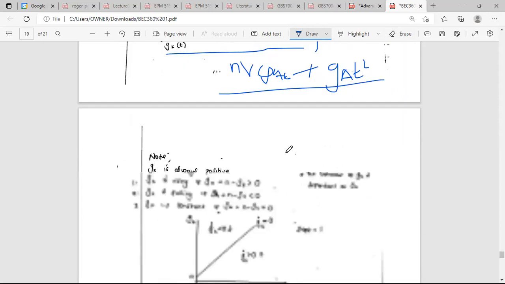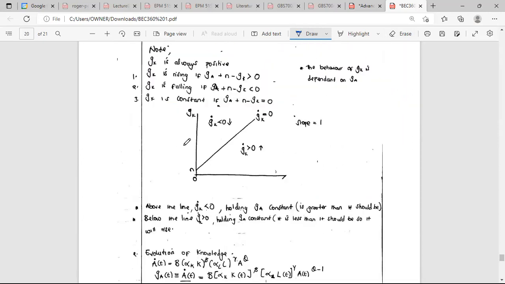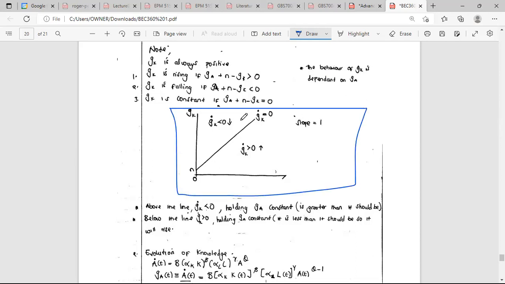So finally, what we have is, as usual, like the previous lesson. Please notice that for advanced macro, if you know one model, it's going to be very easy for you to just transfer knowledge to the other. You see what happens when this is going to be 0. So this is n, it's growing up, and it's going to be 0. If the growth of capital is less than 0, it's going to go down this side. If it's greater than 0, it's going to go up. As simple as that.